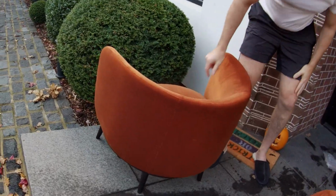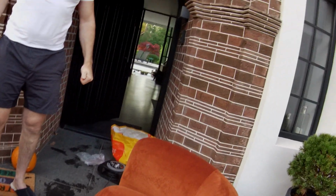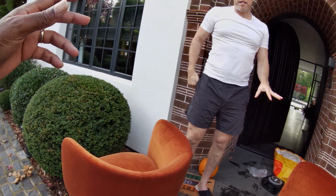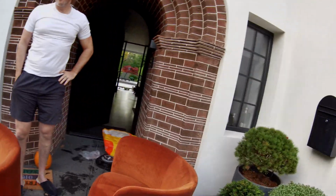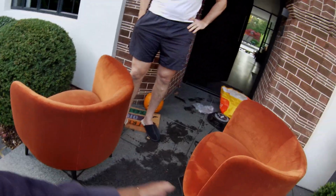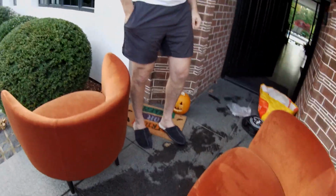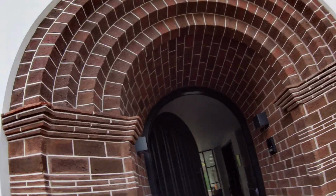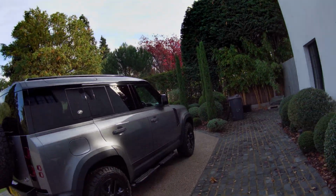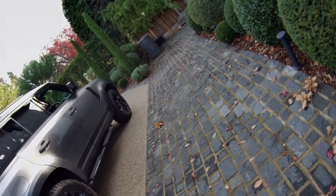You know, like, yeah, I mean, if it doesn't rain, you can just leave them out here for another half an hour. At the end, the customer says, yeah, if it doesn't rain, if the insurance offered him a cash incentive, he may just keep them because they're very expensive chairs. As little as you see, they're very expensive. I mean, I done one a couple of weeks ago, it came out. So there the operative is saying that he just done one a couple of weeks ago, what type of velvet, and it just came out.